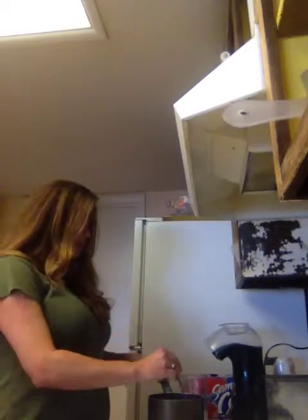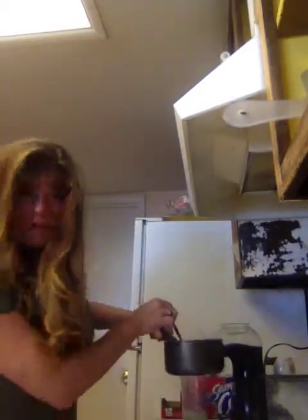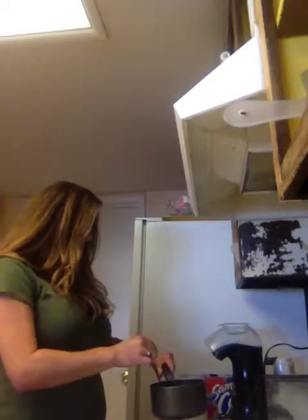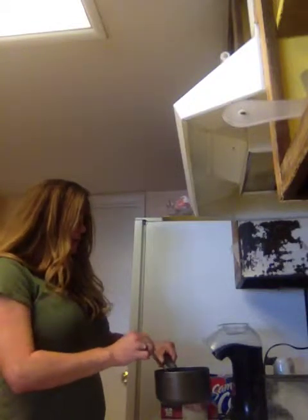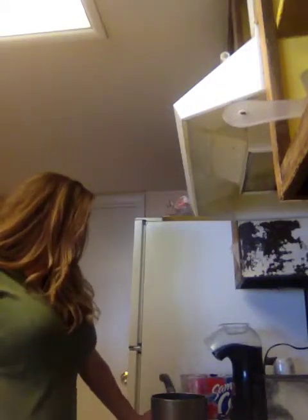It keeps it kind of light and highlighted, and you can't see the gray. It kind of just blends it all in and it looks the same color. As you can see, I don't have any gray — but I do, you just can't see it. Every time it starts to climb to the top to boil over, take it off the pan and stir it.